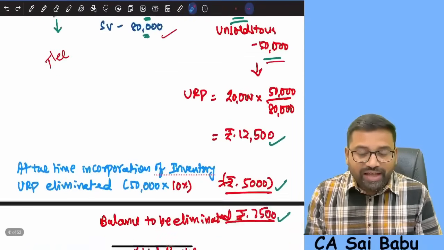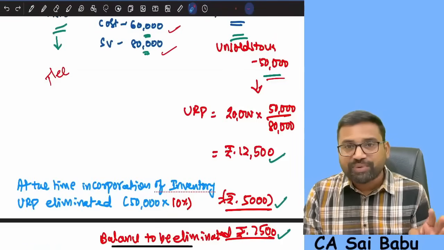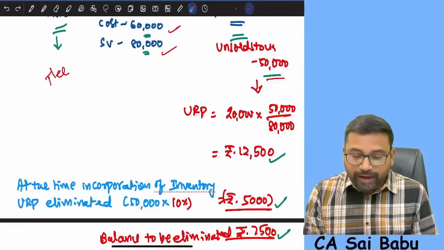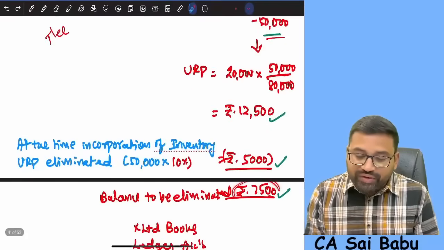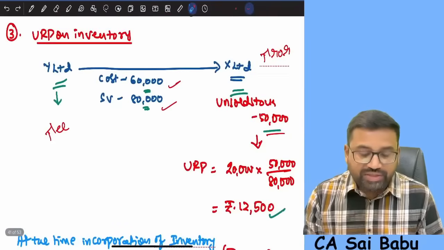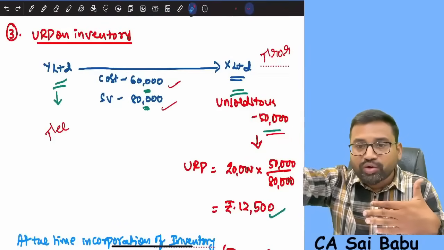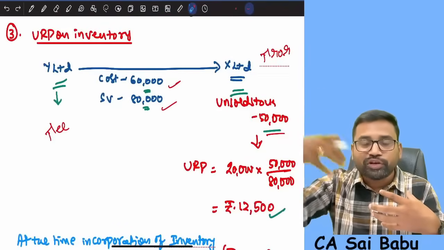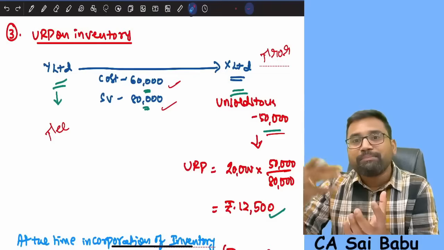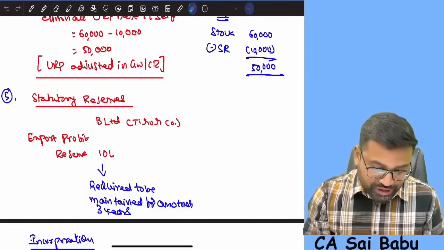For that, we will write an entry in the books of transferee company. What is the entry we will write? If it is amalgamation in the nature of purchase, we will debit goodwill or credit capital reserve to stock reserve account. Okay. And now this 7,500 we will remove from the inventory also when we are preparing the balance sheet of the company. So very simple. When transferee company sold goods to transferor company, now that stock is coming to us. At the time of incorporation itself, if you remove some of the unrealized profit, only balance you need to remove now. Okay. So this is one important adjustment, sir.